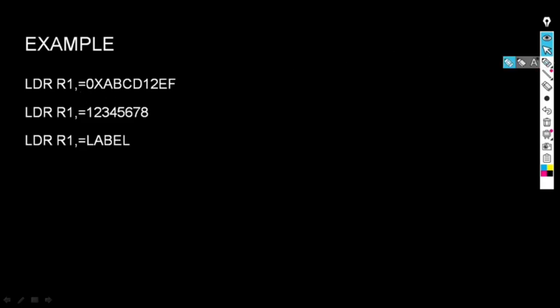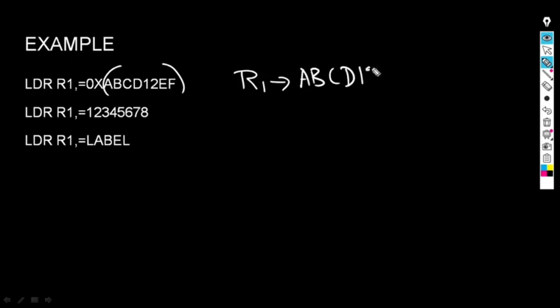I think in the code you will see this particular instruction very often. If you write LDR R1, equal to 0xABCD12EF, it means load this particular hexadecimal value into register R1. So R1 value will be ABCD12EF.